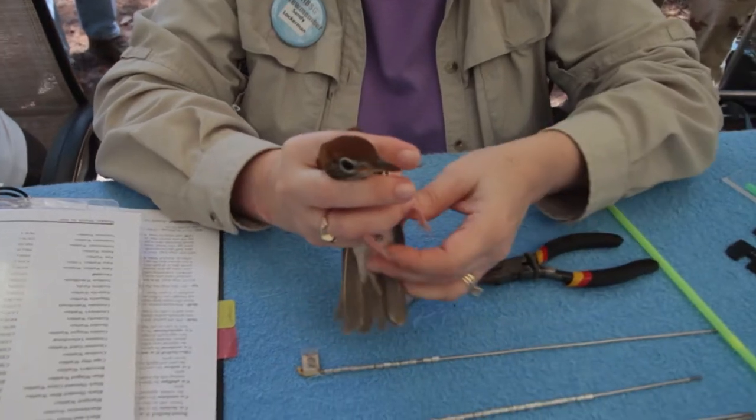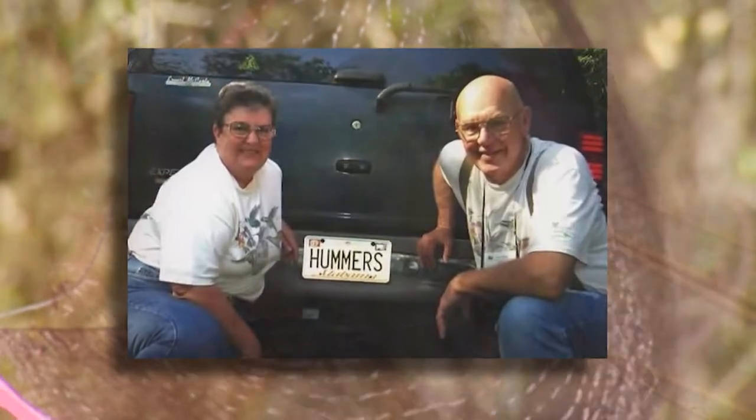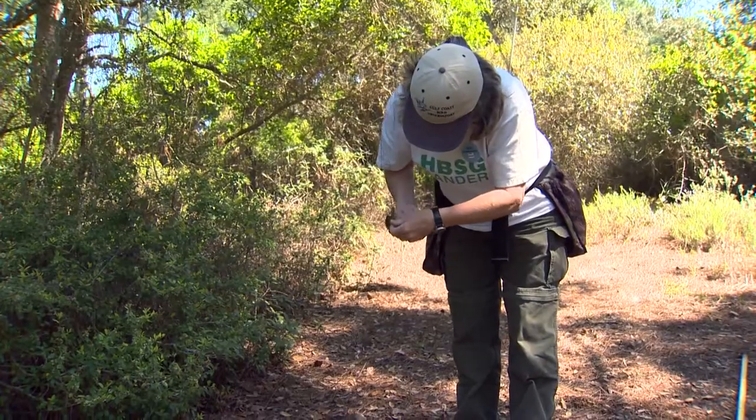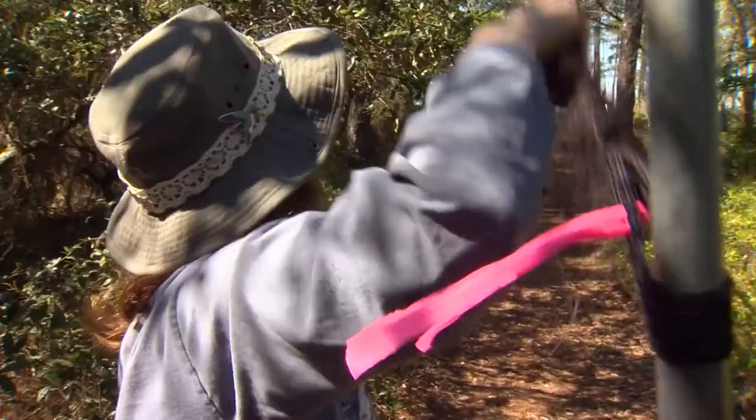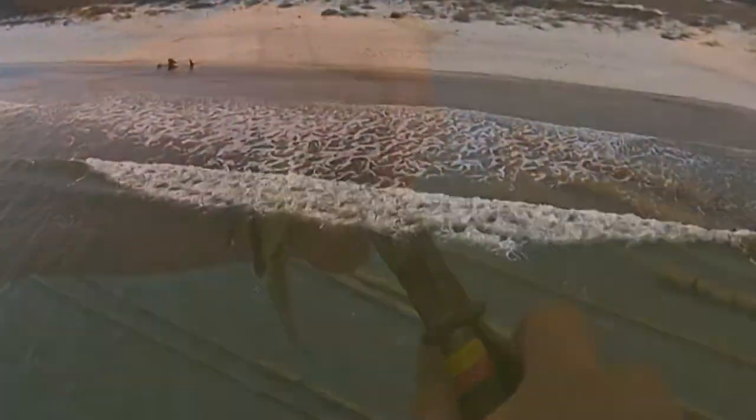Their arrival provides the perfect opportunity for a group of special volunteers to gather some important information. They are members of the Hummingbird Study Group, a non-profit organization started by Bob and Martha Sargent. We're trying to study these neotropical migrants. Many of those — the numbers within the species are declining — and we're trying to learn as much as we can about them to protect them. Every spring and fall, Bob and his group of dedicated volunteers set up nets to catch and band birds as they finish their trip across the Gulf and reach land.